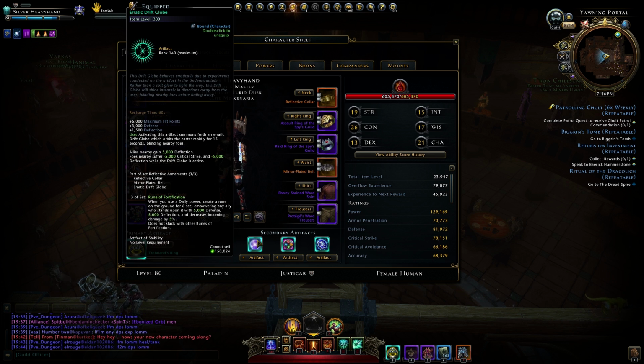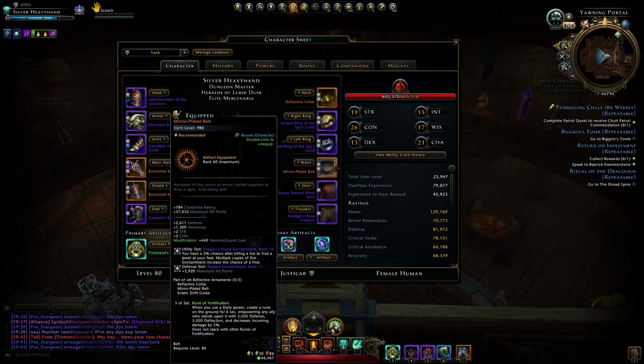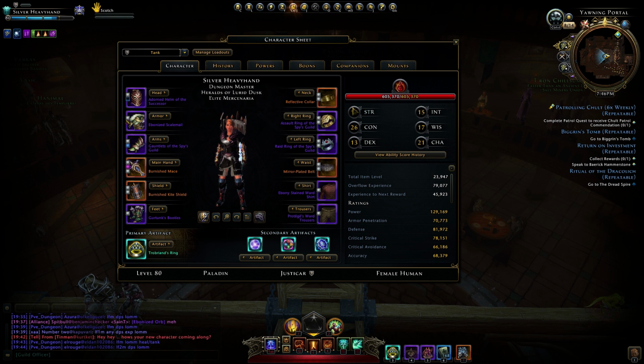And the artifact is good, though, for capping out your defenses, gives you some HP, deflection, and defense. It also, if you're using this as your primary one, gives your allies more deflection, and lowers the defenses of the enemies. So yeah, really the only reason I have it is because of the Constitution, and the strength on it increases your stamina gain.